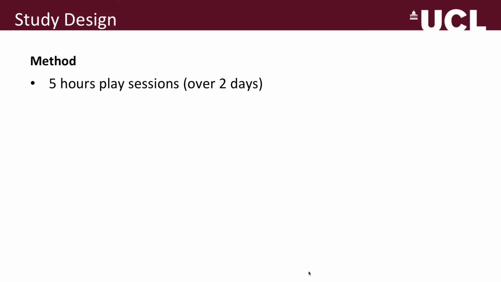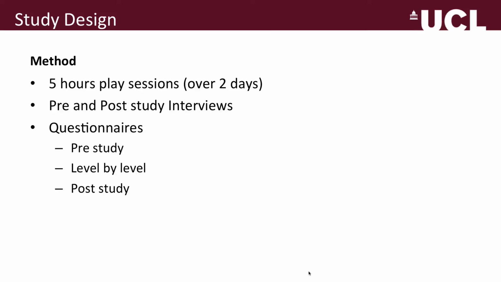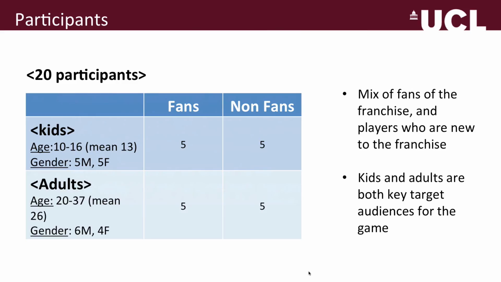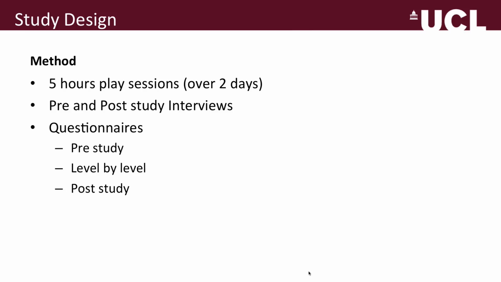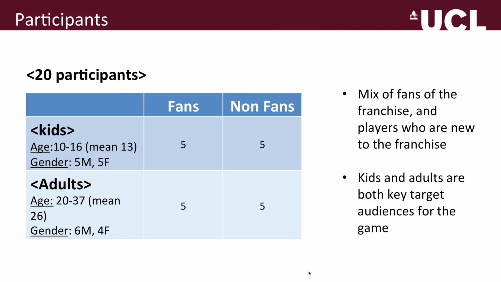There's going to be 5 play sessions over 2 days. There are going to be pre-study interviews and post-study interviews. There's going to be 3 different types of questionnaire. So that's the study design. On to the participants, who the participants are, how many there are. There are 20 participants. There's information on this about their age and gender, so demographic information, and they've been divided into fans and non-fans.